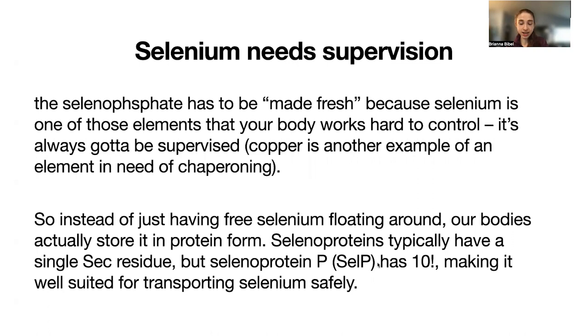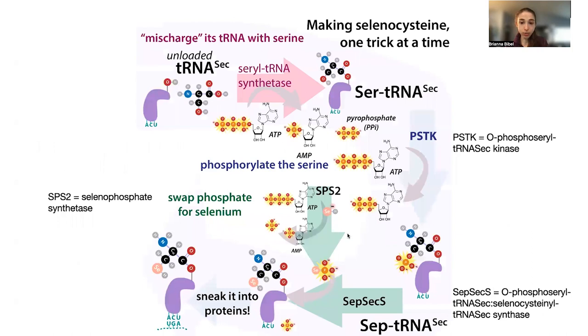selenocysteines. And so it can serve as a store of selenium, a stock house. Therefore, if you need selenium, you can break it down, and then it can get used and put into the tRNA, which again gets put into the protein, so you break it down and use it fresh. But overall, we can see we have this kind of difficult pathway in order to get that selenium into that tRNA.